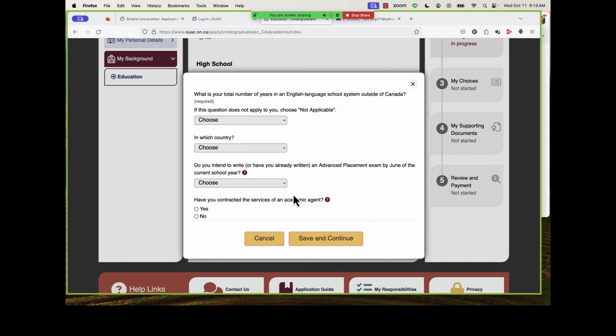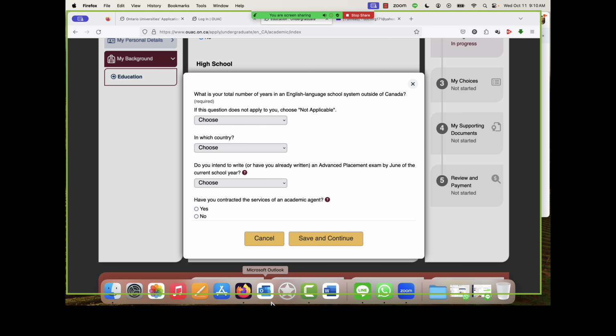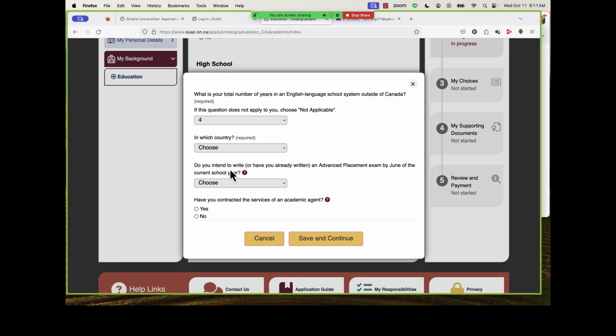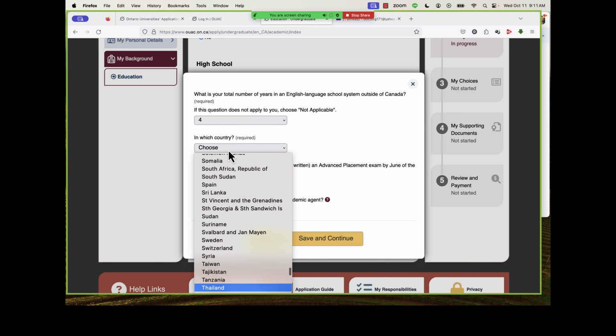And let's see what they're asking for. My years of English language. Sometimes you can get your English language exams like TOEFL or IELTS waived if you remark that you are in a program that has been teaching you English for 3 or 4 years. So I'm going to say I've been in English language, so 4 years in Thailand.